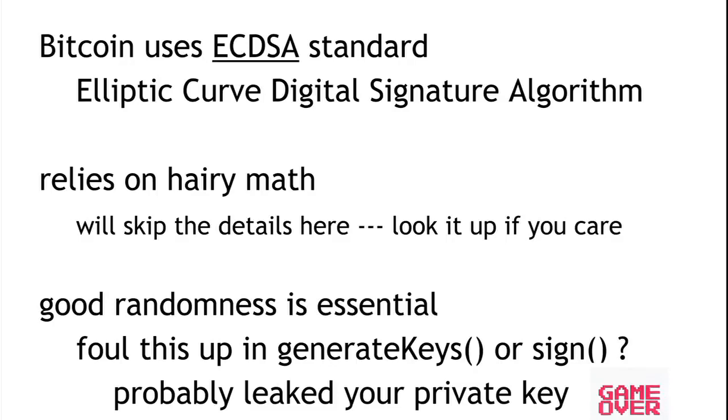So we'll skip that. One thing I'll note, though, is that with ECDSA, good randomness is especially essential. I said this before, but I'll say it again because it's really essential. If you use bad randomness in generating keys or even in signing, you probably leaked your private key. It stands to reason that if you use bad randomness in generating a key, the key that you generate is maybe not secure. But it's a quirk of ECDSA that even if you use bad randomness just in making a signature using your perfectly good key, that also will leak your private key, and then it's game over. So we need to be especially careful about this in practice. This is a common mistake.